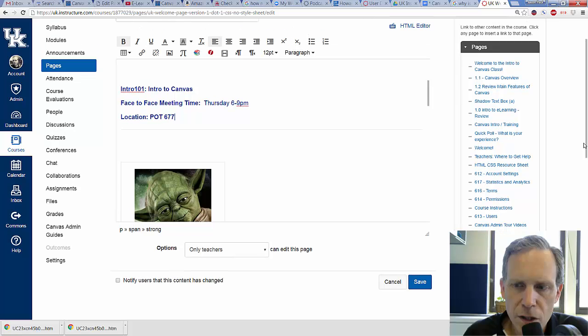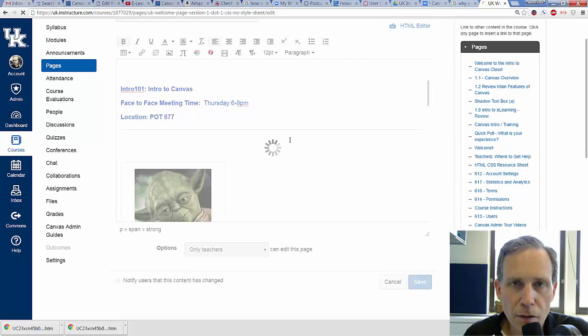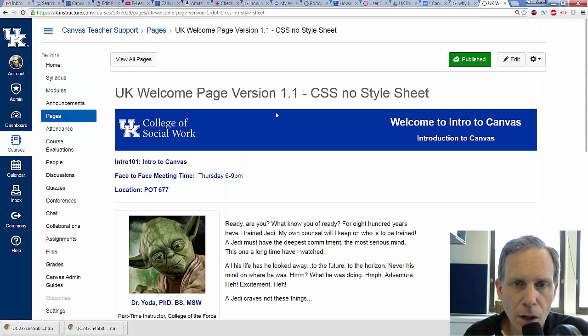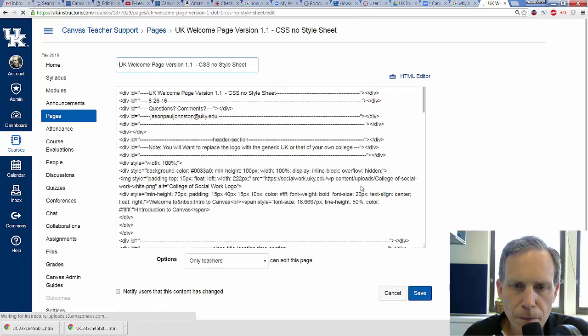and then one thing I would suggest is that you save as you go along, because there's no autosave here in Canvas when you're working on the content pages. And you can see how things are going. That way, if you've made any major mistake as well, you can see more easily where you've gone wrong.